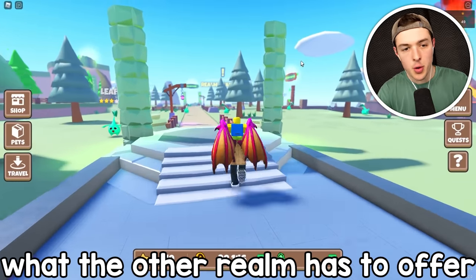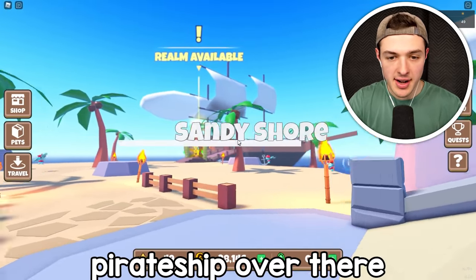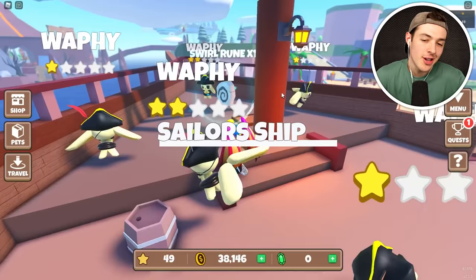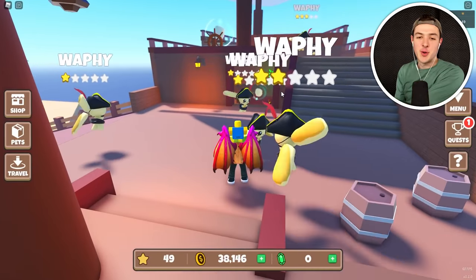want to go see what the other realm has to offer. It looks like we'll be able to get onto the giant pirate ship over there. Knock, knock. Hello, I have come to bring you to my zoo. I know you're probably having a good time out here in the wild, but trust me, in my zoo, people will look at you and I will feed you. It's a good deal, right?